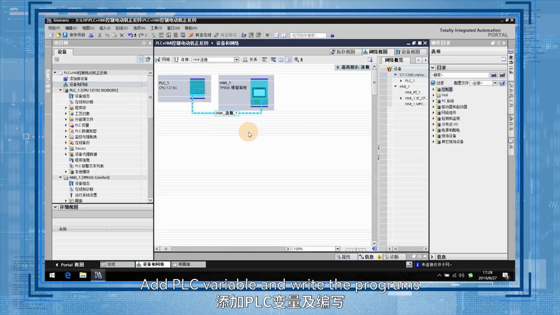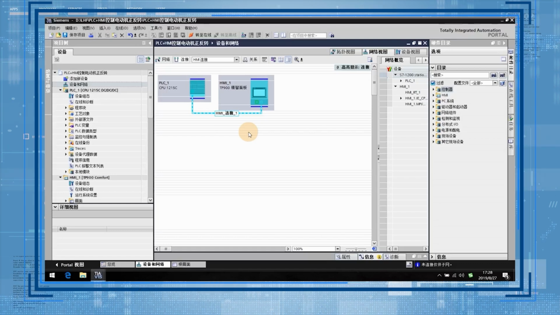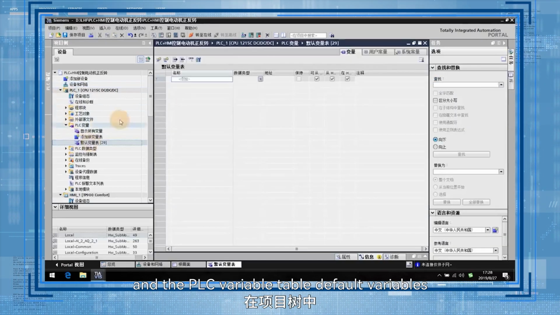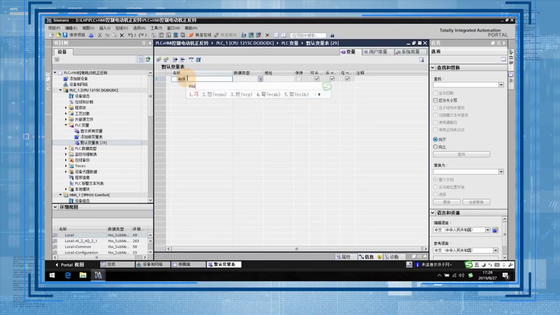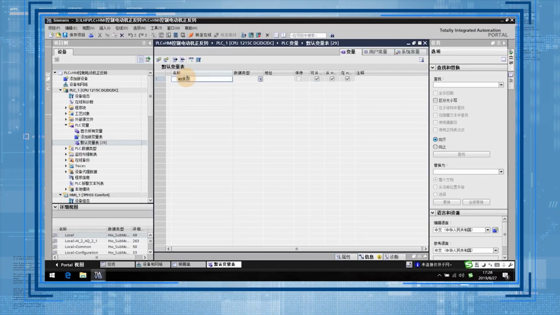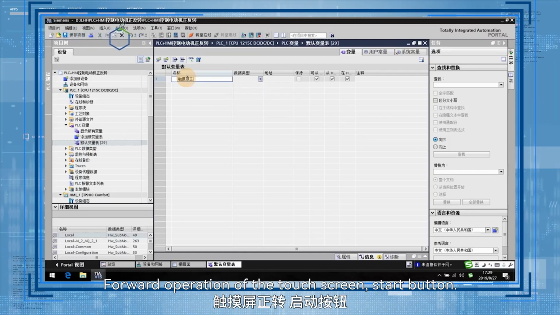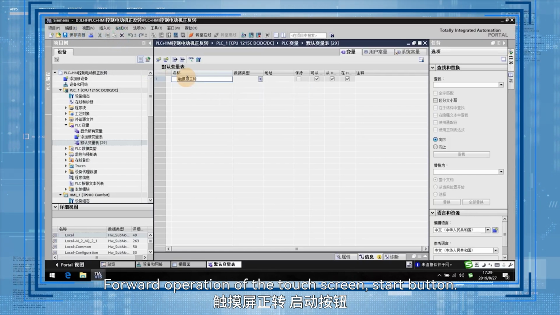Add PLC variable and write the programs of the forward and reverse operation control of PLC motor. Add PLC variable table and the PLC variable table default variables in the project tree. Forward operation of the touch screen, start button M0.1.